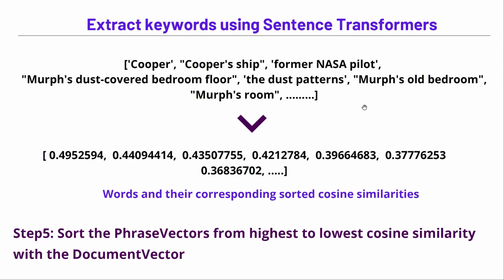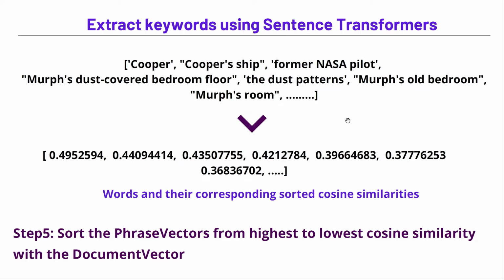Now the beauty is that we have created a very simple algorithm. Out of all the noun phrases or verb phrases that we extracted, we easily ordered them in decreasing order of cosine similarity, and we already got our, let's say, top 10 keywords or key phrases for the document. So this already stands for the key phrases or keywords of the document, because these are the most similar when you compare to the whole document vector.